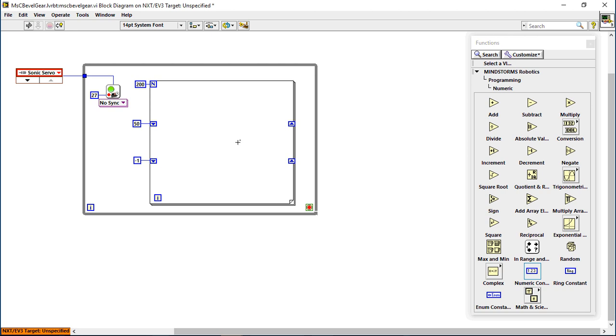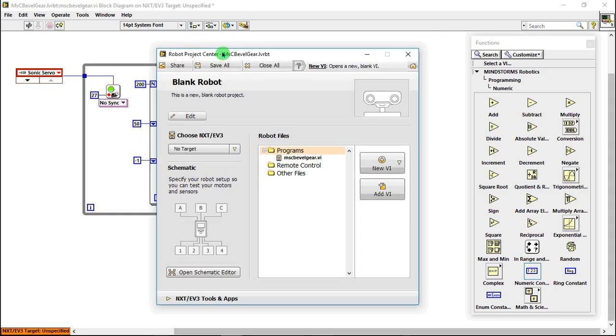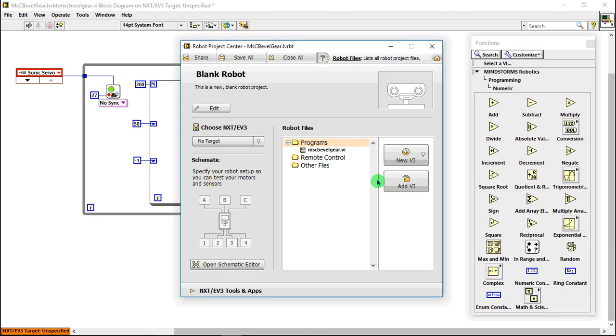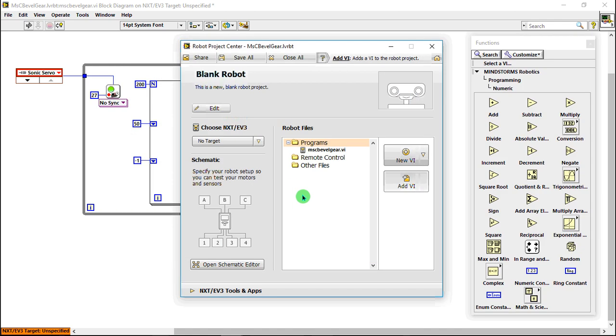Inside this for loop, I want to use my screen update sub VI. To do that, we need to make sure that our screen update is in our project folder. So I'm going to go back to the main project screen and add VI. In my downloads folder, I have screen update. If you have not downloaded that file, you need to download it, and we're going to add that VI to our project folder.